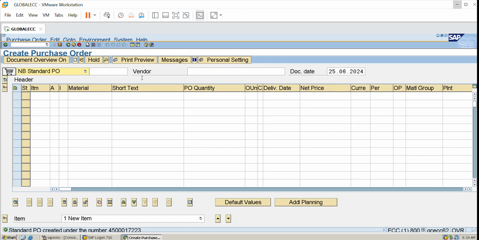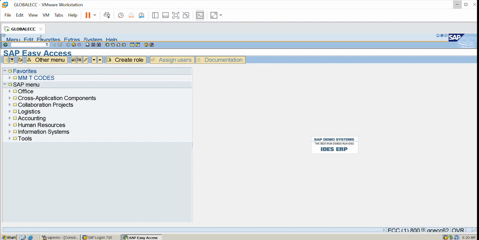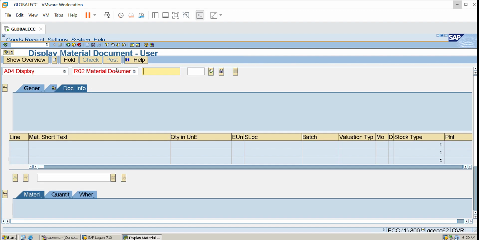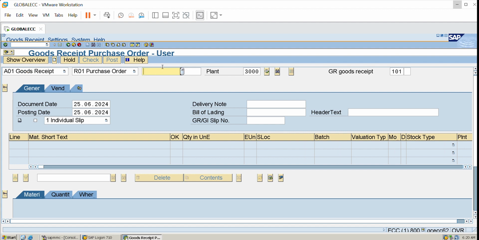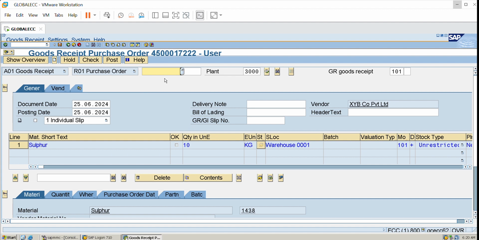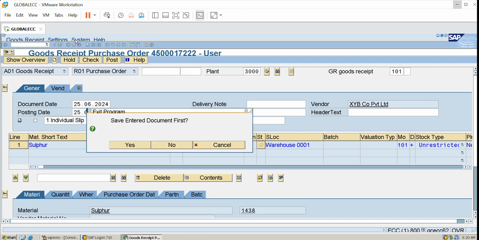Now as usual we pass the GR with my booty code. I'm taking the PO number, 7223. But before that we need to release it, right?